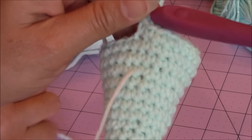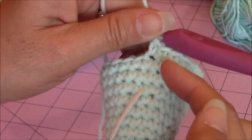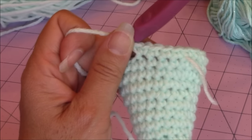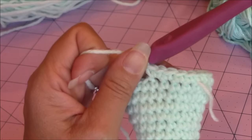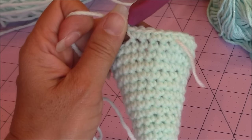Then you can move your yarn marker up and go ahead and complete three rounds of one single crochet into every stitch. For the next increase round, you're going to make one single crochet into three stitches and then two single crochet into the fourth stitch. And repeat that pattern all the way around back to the yarn marker.